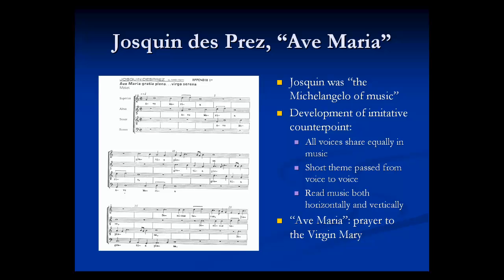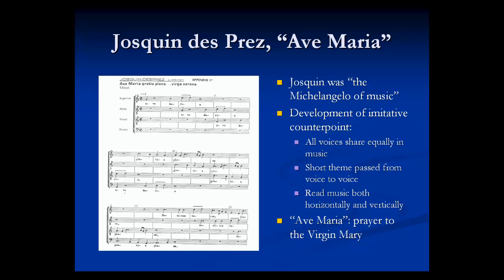And notice, if you look at the graphic here on the page, you can see that the soprano line, the highest line, is going to start out with the melody. And then 2 measures later, the alto line takes up the same melody in the same key. So you have a sort of echoing effect and layering upon layering. So as you listen to the piece, you might want to look at this first page and see how it plays out. But pay attention to the way that the voices are balanced and the way that the voices join together harmoniously.